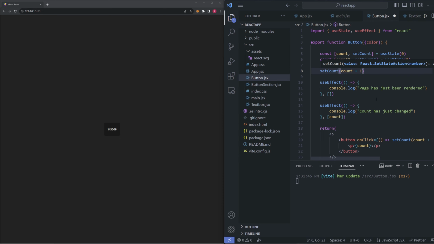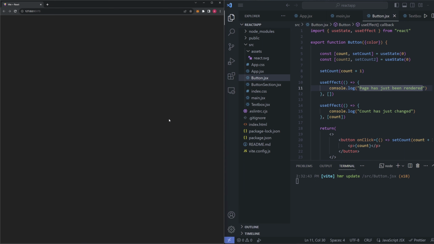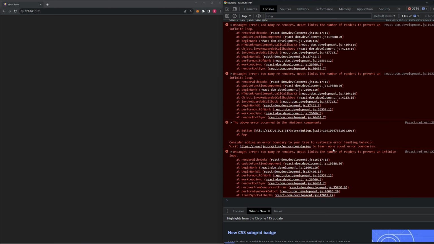All of this code within our button component is going to rerun every time the state changes. So if the state changes in this main chunk of code here, that means it'll again create an infinite loop of re-rendering. In fact, if I save this and try to run it now, it won't even infinitely increment the button anymore. The page will just straight up crash. If you look in the console, you can see we're getting a bunch of errors, and it's saying too many re-renders. React limits the number of renders to prevent an infinite loop, because that is exactly what would happen.